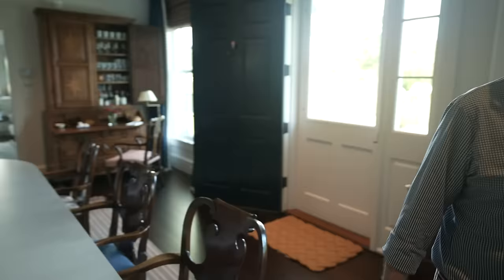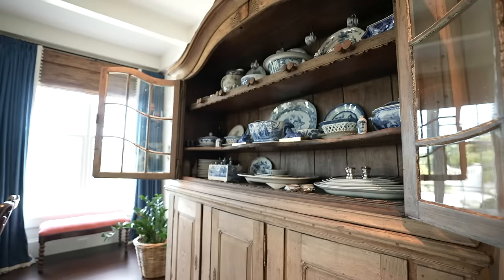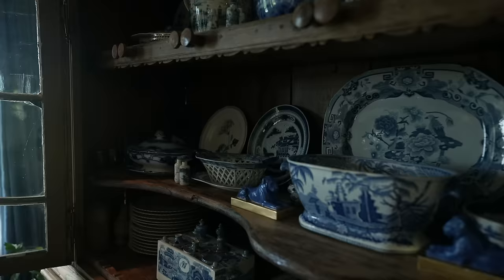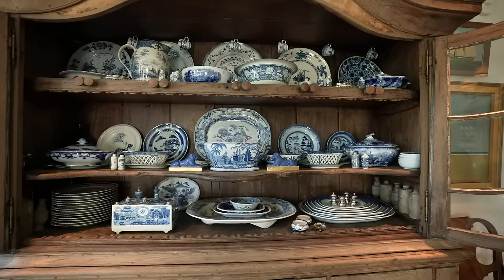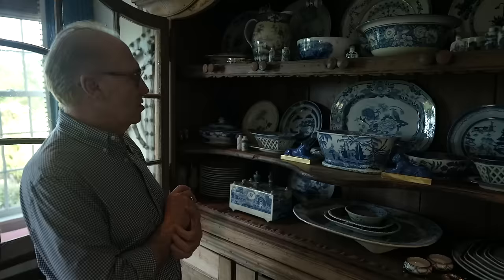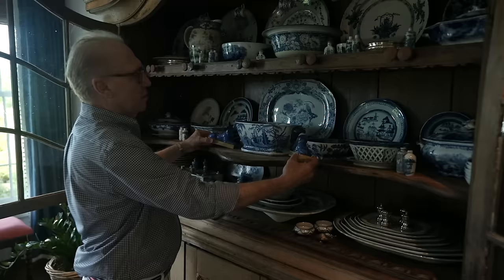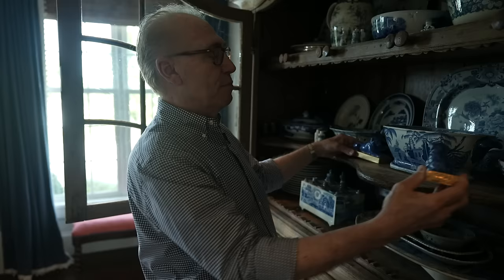This cabinet is a German cabinet that we bought. We collect everything blue and white, which is good for me. So this is our latest collection. This is one of Bill's things that he bought at auction during COVID. We have a mix of things. It's English, it's Chinese, it's some Japanese in here, I think, too. I love anything like transferware like this. The Coalport lions are a favorite of mine. I love the mottled sort of lapis feeling.